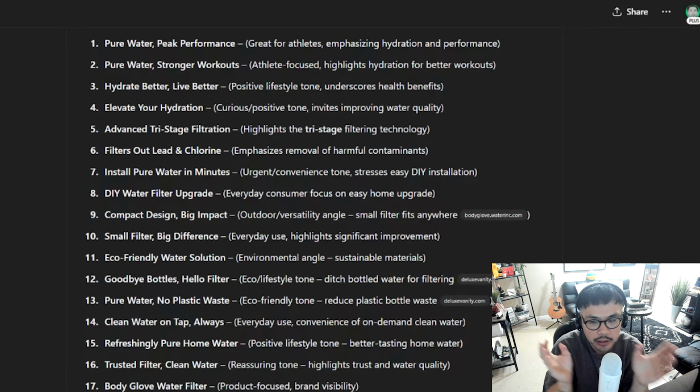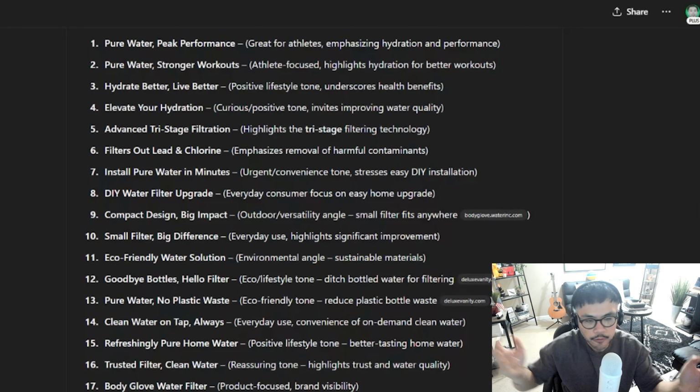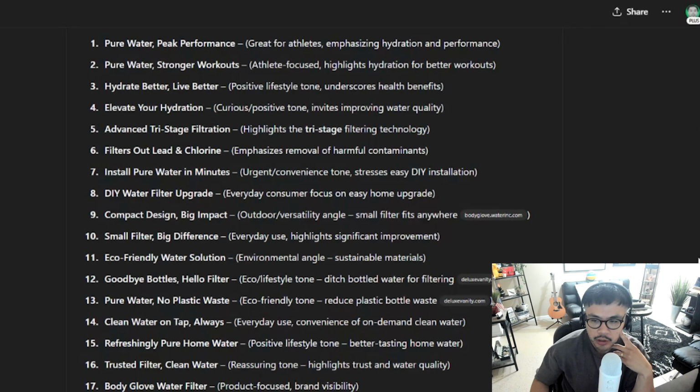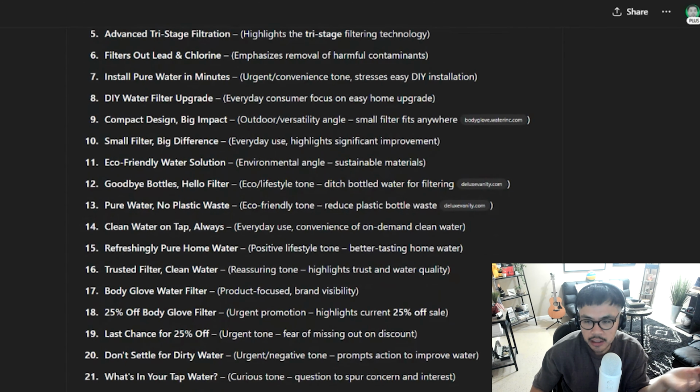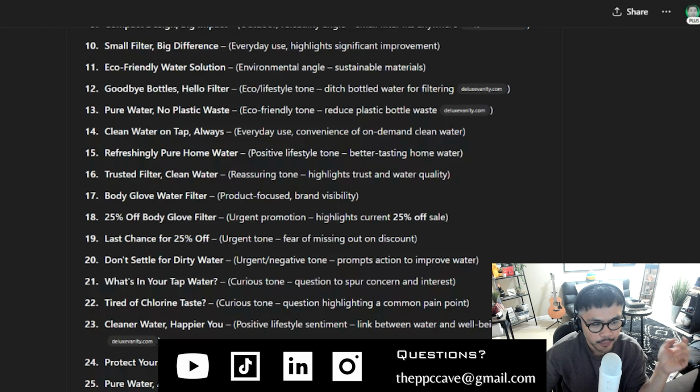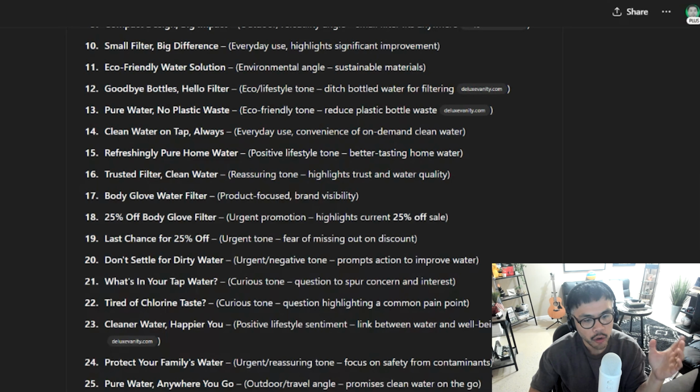And it'll obviously do other research too, on others selling the same product or just content for the same product, and go across the internet and pull all these different unique headlines. So you can see right here, obviously there are some things that you might need to tweak. Don't just blatantly copy and paste. But you can see it gives a good amount of different sentiments. And I think that is one thing ChatGPT can do, is recreate or reinvigorate the lack of creativity that we have as PPC managers.